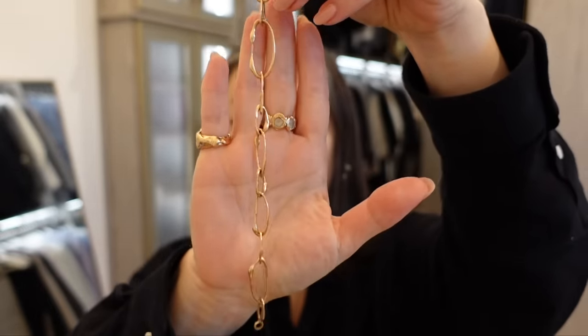I have a few pairs of earrings now and this beautiful large link bracelet, which I love, but I don't have any necklaces. Come the warmer months, I usually wear button-down shirts with nothing over it, or sometimes I'll put a sweater over it. I like to wear more bracelets and necklaces. I love my chains in the warmer months, and I thought — how is this possible that I don't have a necklace from Luna? So we went back and forth. When I was in Milan last year and visited her studio, she had shown me some beautiful chains she had.